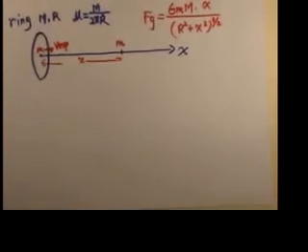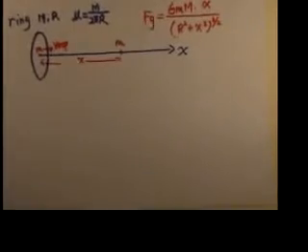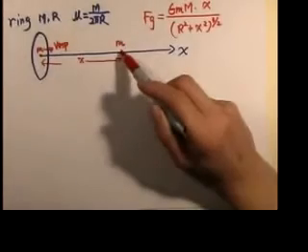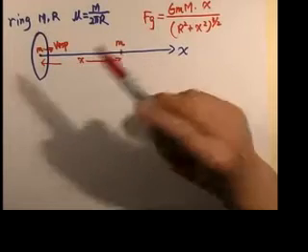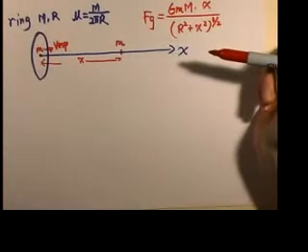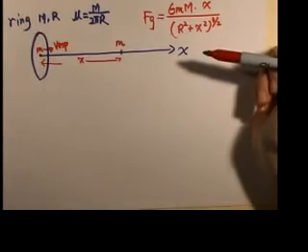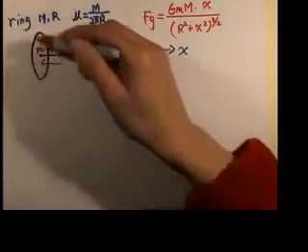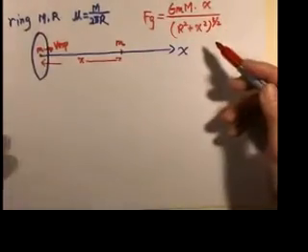If there is a gravitational attraction, there must be a potential energy. Now, how do we write the potential energy of point mass m x meters away from the ring? I think we cannot use the previous one, because the one we got for the spherical symmetric distribution, the potential energy we learned from the previous case, is negative G m1 m2 over separation. But now this is not a spherical distribution, so we have to start from scratch. How do we do that?